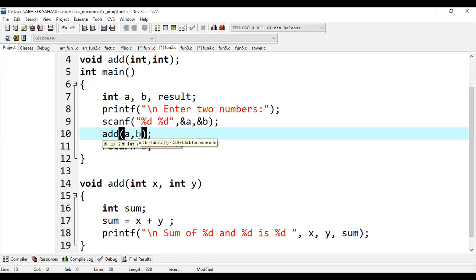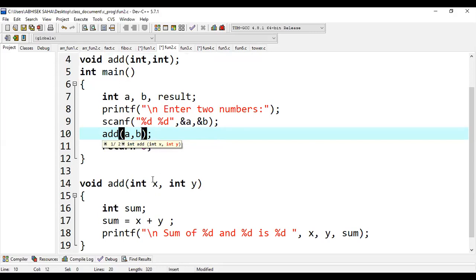Here a and b are used as actual parameters, and the variables which you have used in the definition, here x and y, are called formal parameters. So a and b are the actual parameters, x and y are formal parameters. Next question is, can I give the formal parameters the same names as the actual parameters?